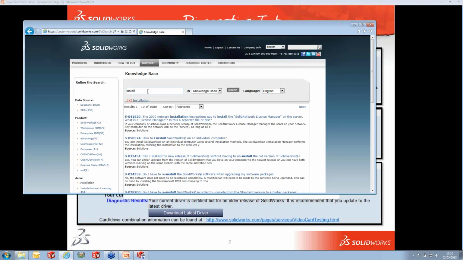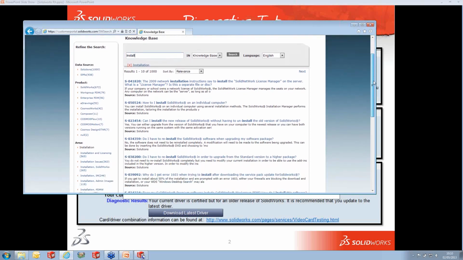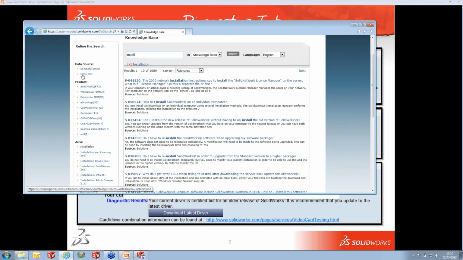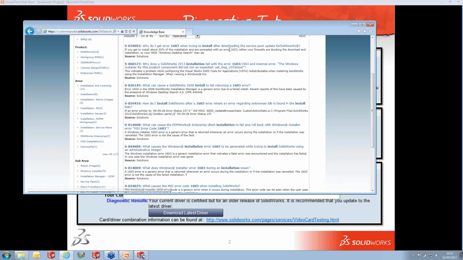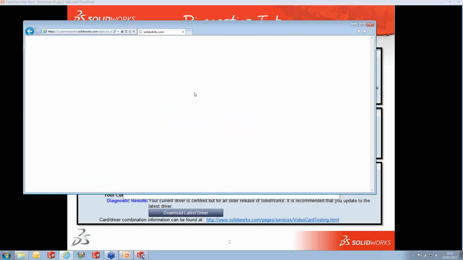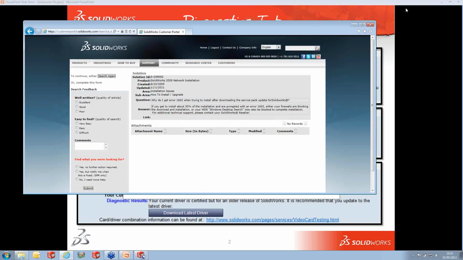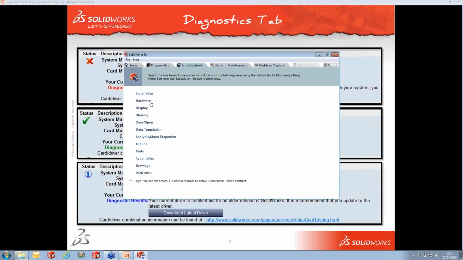But the knowledge base is somewhere we can go and search through issues that might have popped up before and SolidWorks have dealt with. So we can search whether something is already an existing issue for the software by narrowing down whether it's a solution or an SPR. We can also do individual searches for a specific error. Say we install the software and we get an error code of 1603. It's a fairly common error. We can go on the SolidWorks system and see what the 1603 error usually points towards, and then run through some of the diagnostic results to try and get rid of the issue. Each one of the links within the SolidWorks Rx tool will take you to different categories, and it helps you narrow down the issue.